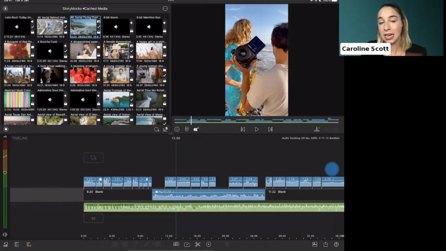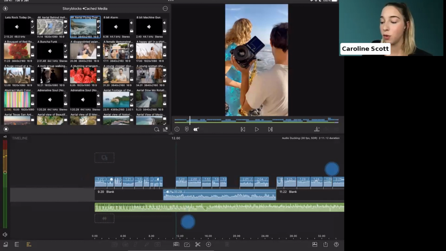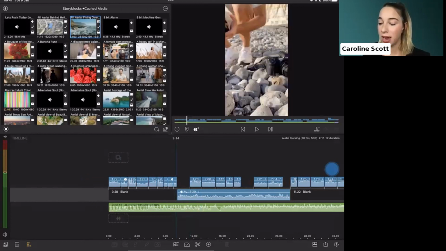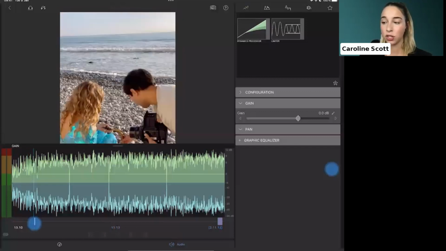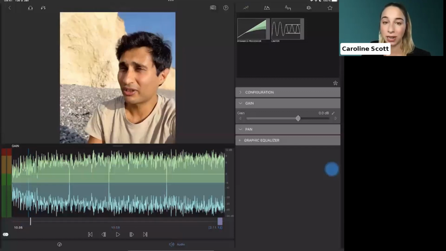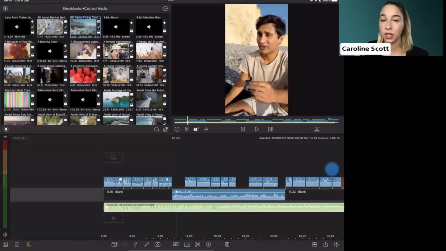on screen. So in this example here, I could, of course, jump into that audio track. And as soon as we hit the bit where he's going to start speaking, I could, of course, use keyframes to bring that audio track down. That's going to take me a little bit more time. It's going to be a bit more fiddly. So what I would like to introduce to you now is the concept of audio ducking.